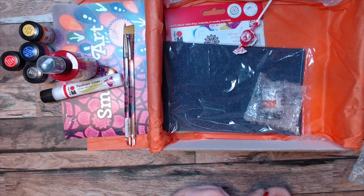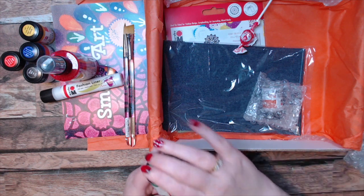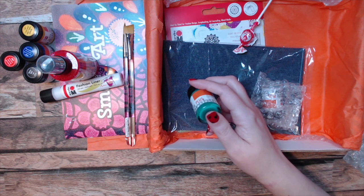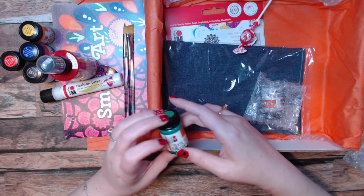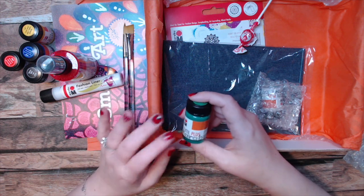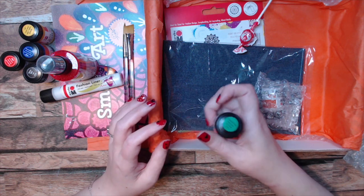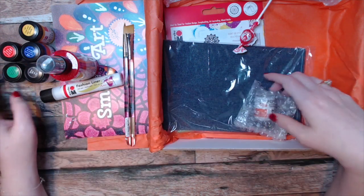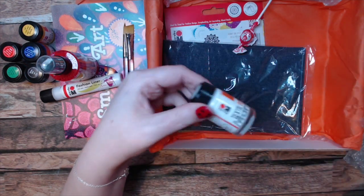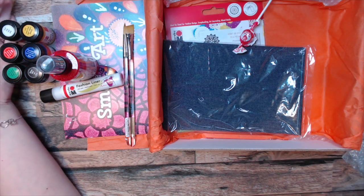Right away, I have to tell you, these color choices have been perfect because we've got primary colors and you can make any color. I do get frustrated when we don't have at least a version of all the primary colors in an art box because, don't get me wrong, I love having certain color schemes, but I also like the ability to mix when it's paint. And here's a green, just French green. And then one more, and this one's white. So we have red, yellow, blue, green, black, and white. So we can make just about anything.